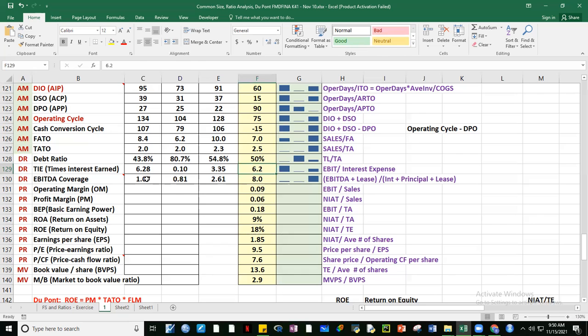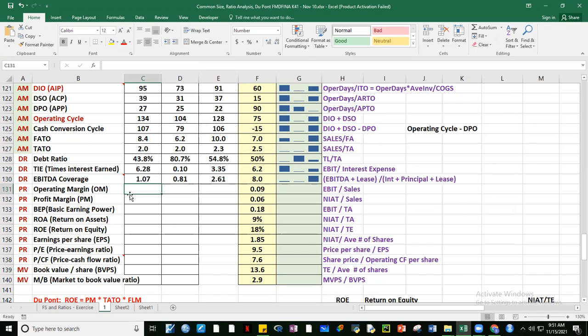And then EBITDA coverage, okay, ano naman yung EBITDA coverage guys? Okay, ito yung available natin na returns, divided by lahat ng mga fixed expenses natin. Interest, principal, at saka lease. Okay, so ito, 1.07 means that the company has just a bit enough operating profit in order to pay off its fixed expenses. Yung fixed expenses natin dito, yung interest, yung principal, at saka yung lease. But we pale in comparison to the direct competitor kasi 8 sila eh. Tayo 1.07 lang as far as 2021 is concerned.